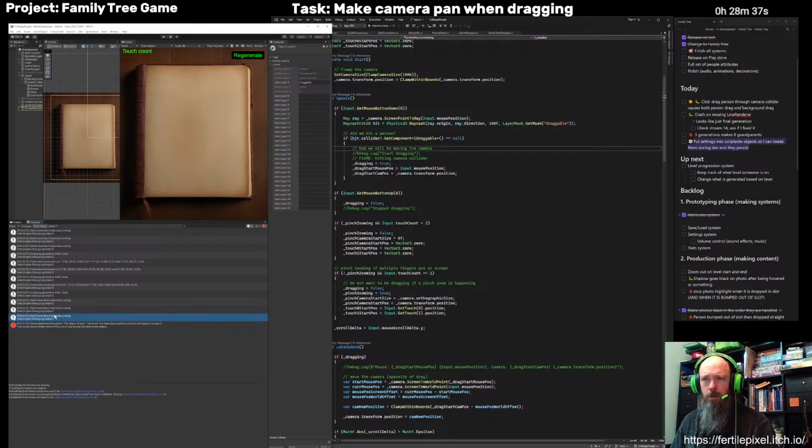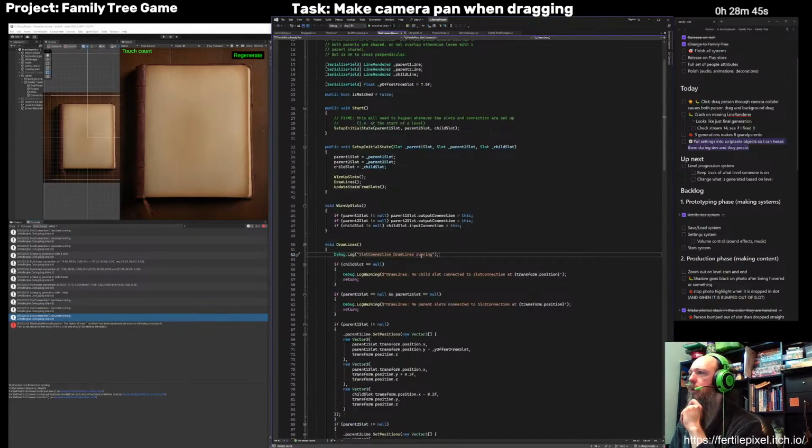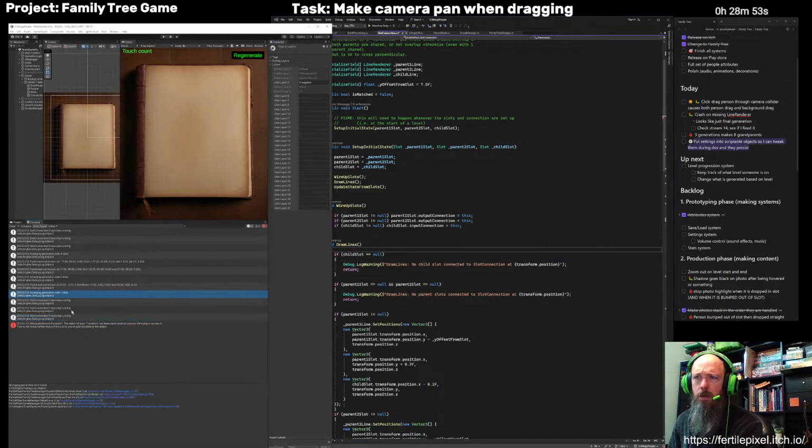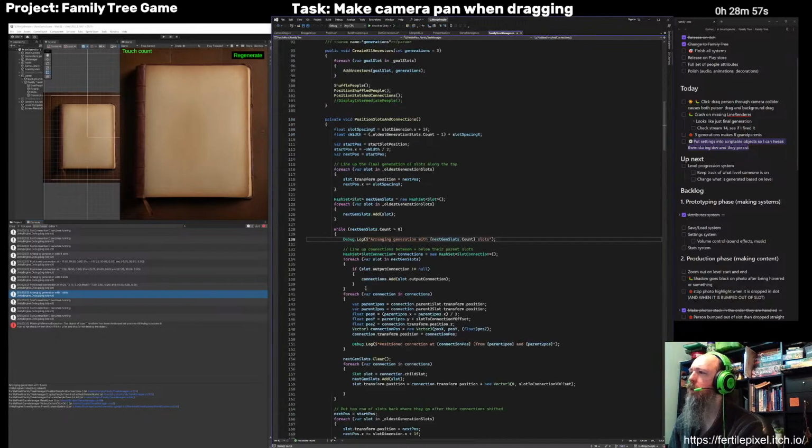Some kind of code was trying to run after I closed it. So there. I'm just going to get rid of some of this logging that's just happening here because at this point it's just distracting.